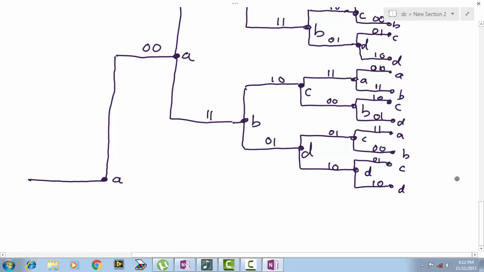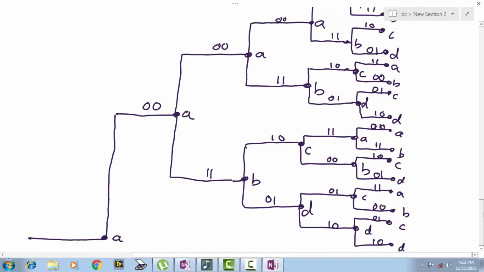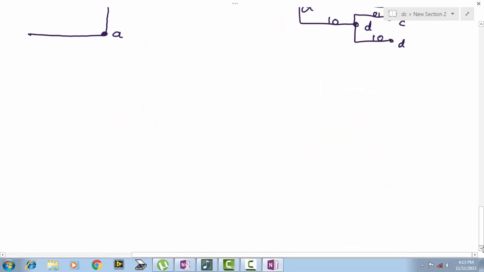Okay. So if you see this, we constructed only one top branch, and in a similar manner, from the initial state A, we move in the upper direction, and similarly we have to move in the lower direction also. Okay, so let us complete that diagram. So when you are in initial state A, when 1 comes, the state is B, output is 1 1.